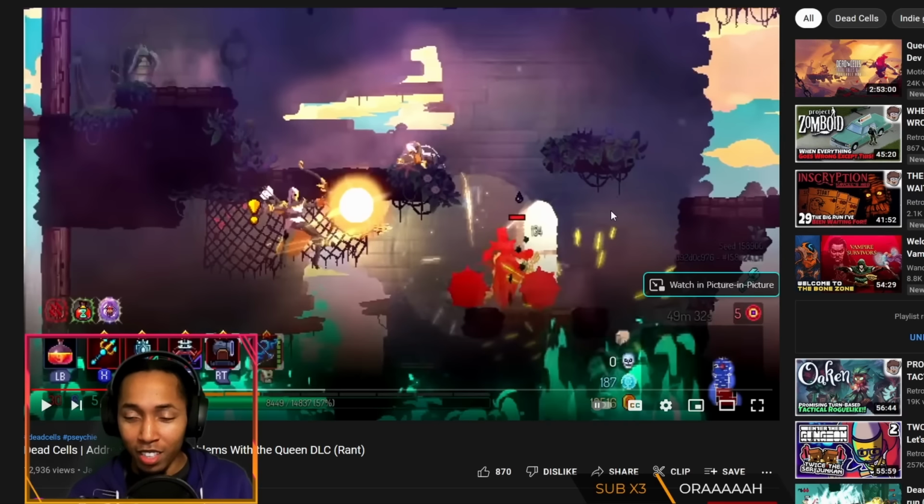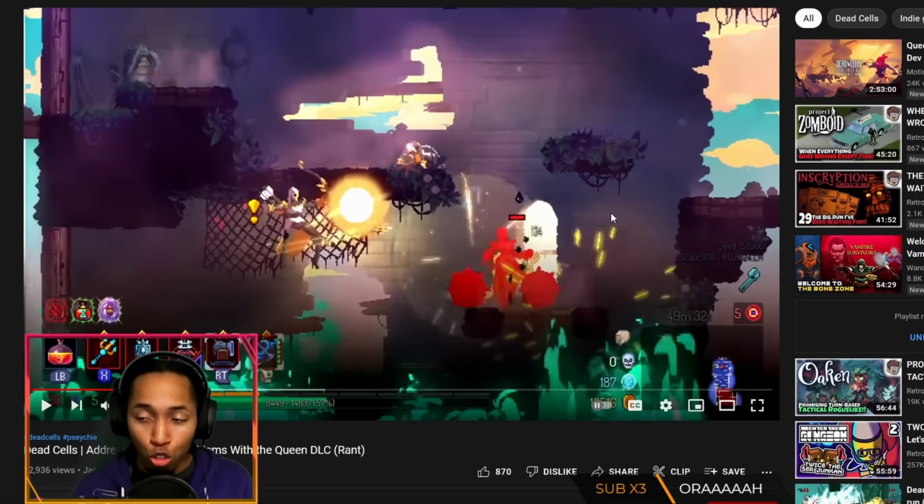DLC launch. So the devs were streaming like 3 hours before launch, and there were so many questions about lore. And the 2 people who were up there, they're more about like the gameplay side of the company. So they really didn't have too many answers in regards to lore. But one thing that kept popping up a lot was that Dead Cells wasn't really meant to be a deep, lore-rich game. Think about your Hollow Knights, your Grime, your Dark Souls.